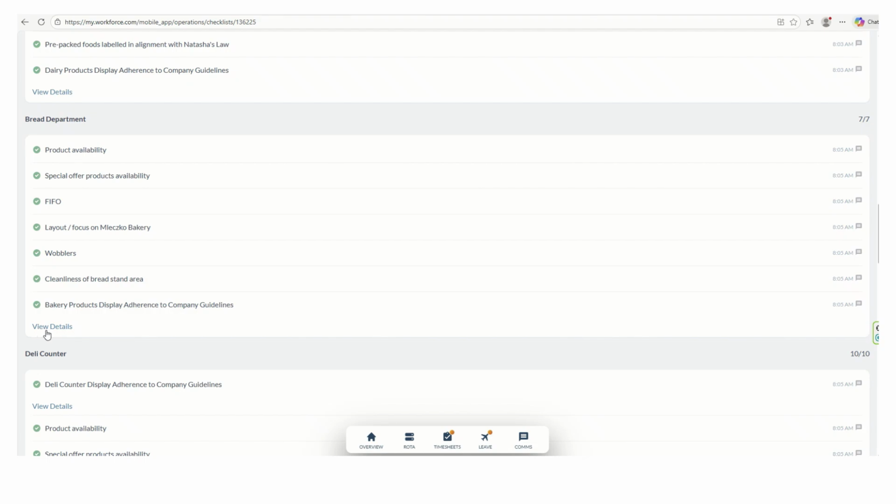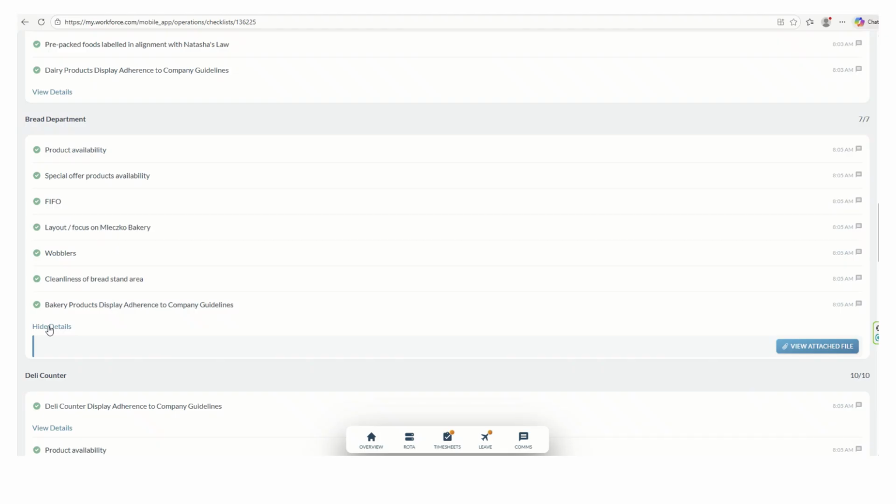If you see View details under a checklist item in a section, this means that reference material is attached to that point. I have added all existing stock management documents to the relevant item.